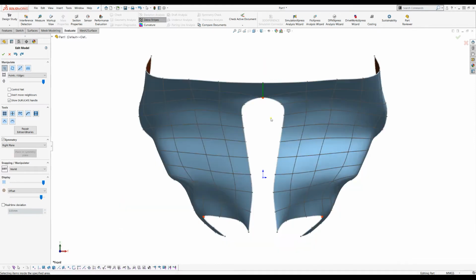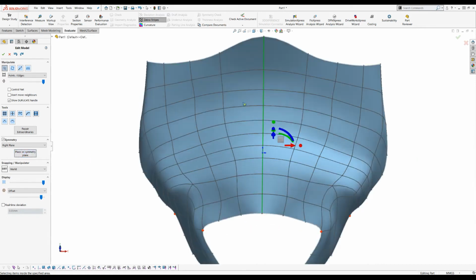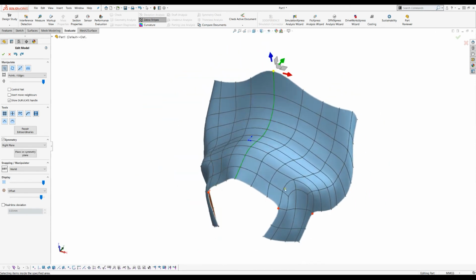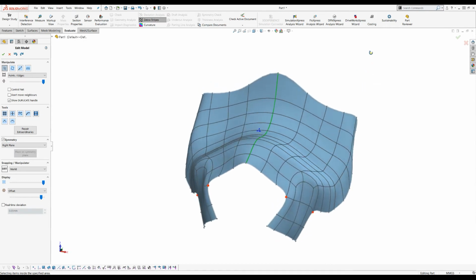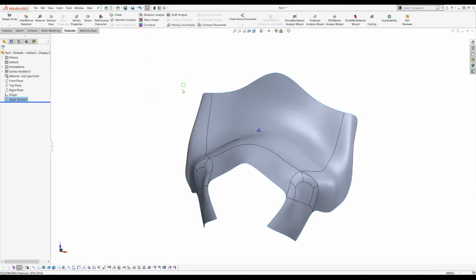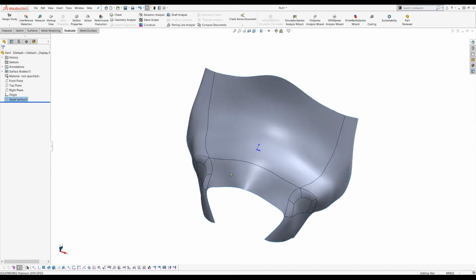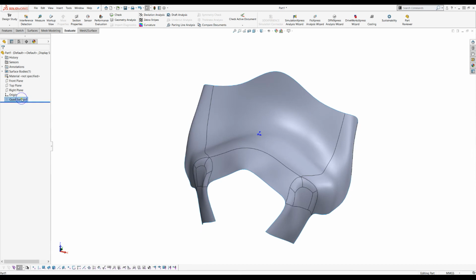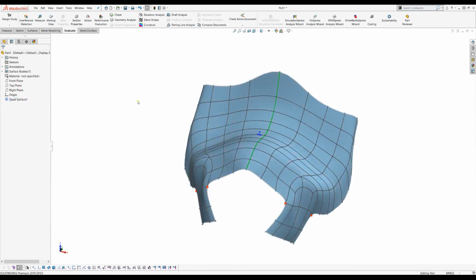Let's put this again in top view. What if I want to place everything on my symmetry plane? I will just double click on this edge. It selected the whole chain, and I press the Symmetry Plane button. You can see that now I have created my nice and smooth symmetrical object. If I press OK, I will just turn it. You see that it's continuous along the symmetry plane and you get a nice and smooth result. Let's get back to editing our object.